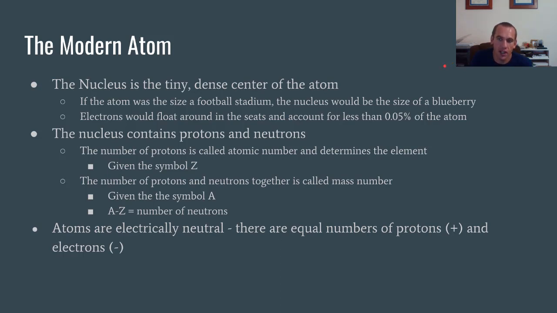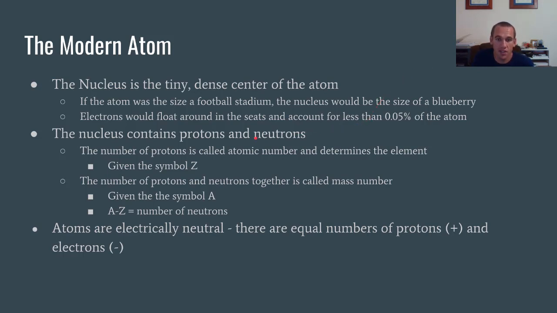So the electrons occupy most of the space, and they're tiny. They're floating around the nucleus. The nucleus contains the protons and neutrons, so the opposite charge of the electrons and protons actually holds the atom together. The neutrons within the nucleus help the protons bind together because those like charges would repel, and the neutrons actually have a very stabilizing effect on the nucleus, helping the nucleus stick together.